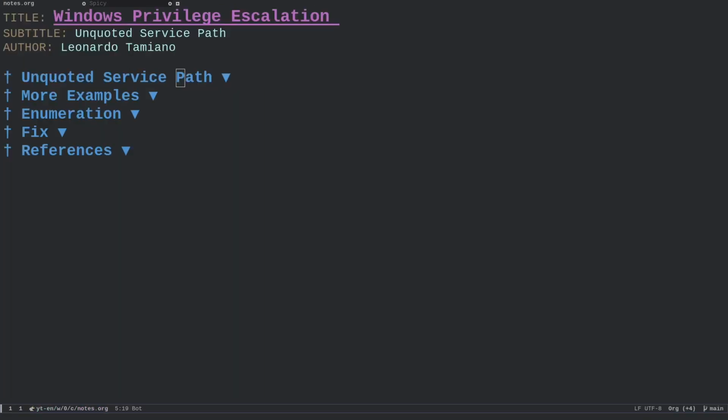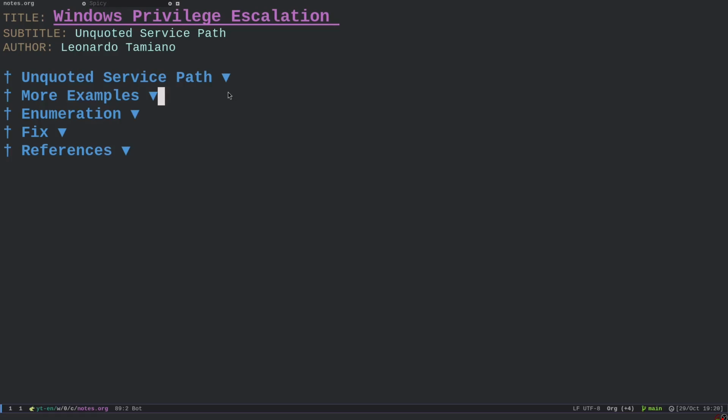By connecting this specific attack on services with the attacks that we saw in the previous video, where we talked about weak services, so weak configuration at the level of the binary permission or the service permission, in this case it's another type of weak configuration in the binary path, but it does not have to do with being able to change that binary path. We do not have to touch the binary path. It's just that if the binary path contains white spaces and there are no quotes around it, then Windows will search for more than one executable, and then we can introduce maybe malicious executables. So to be vulnerable, we need white spaces and no quotes.